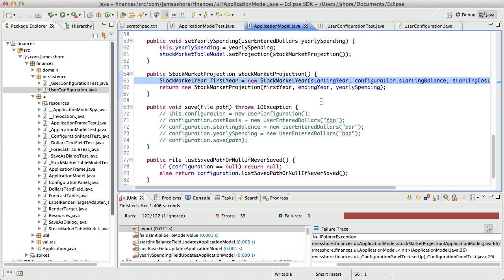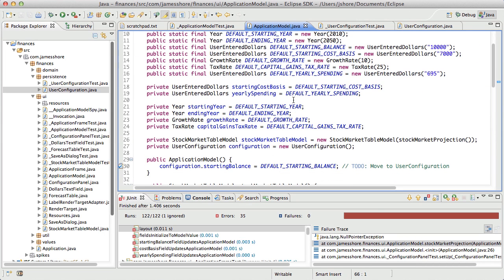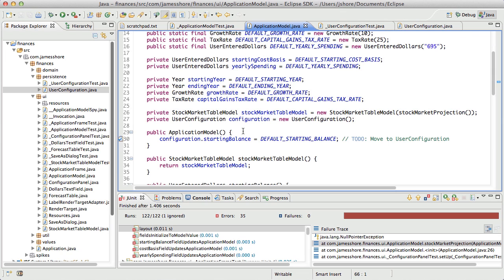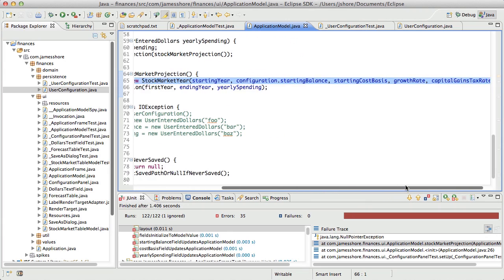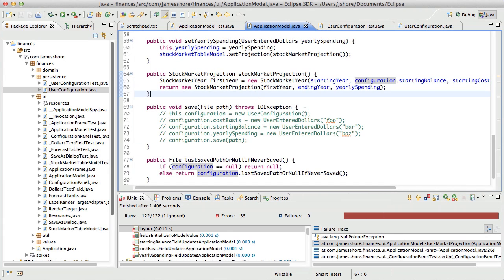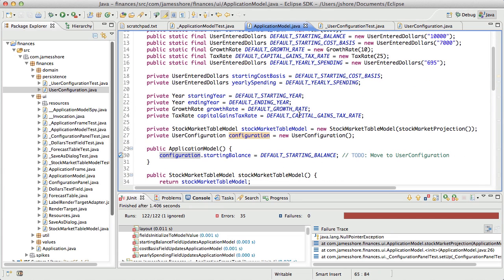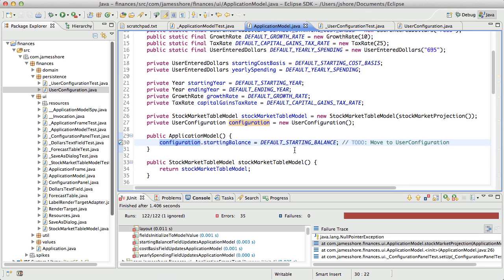It's failing here. Oh, our configuration. It's giving us a null pointer exception, which should only happen if configuration is null, but I don't see how it could be.